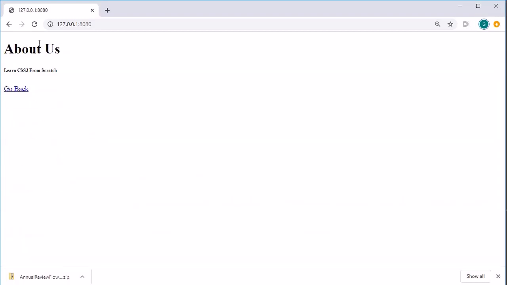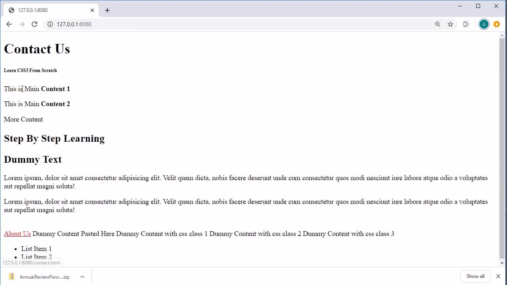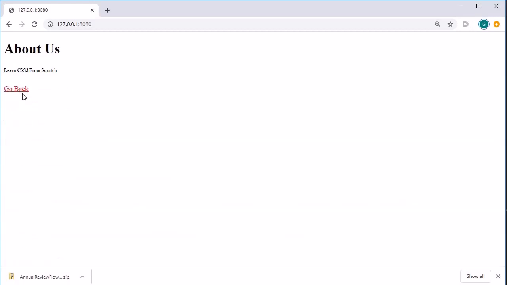Now click it. It will take us to the about us page. And here we have an option for going back, and here also it is applying the effect. You can click on it, and it will take us back. Now you will find that we have already visited there, so it changed to color red. And if you click again, you will find that this is also visited, so it is taking it as a visited page.